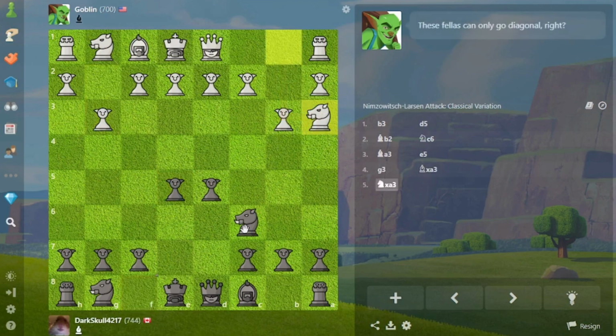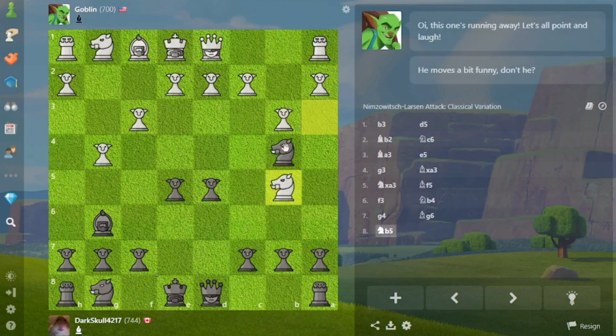Yeah. Goofy. Goofy. I know. If I take his... if I go bam, bop, boom, he goes bam, bop, boom. No, I can't. He doesn't have a bishop protecting it. I can just take it with my queen.